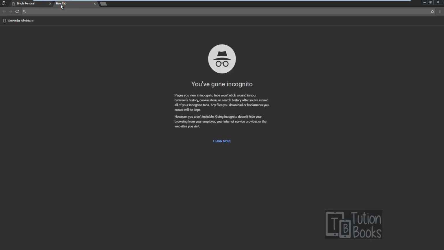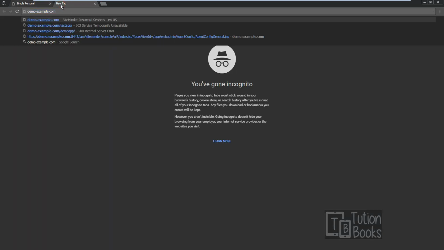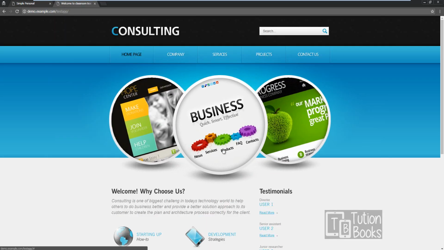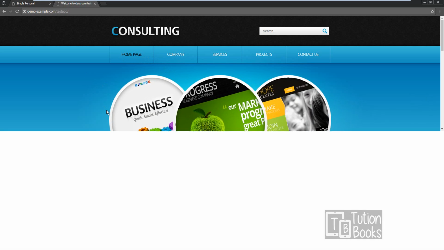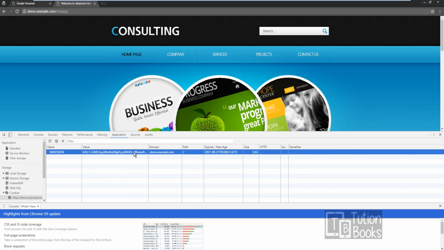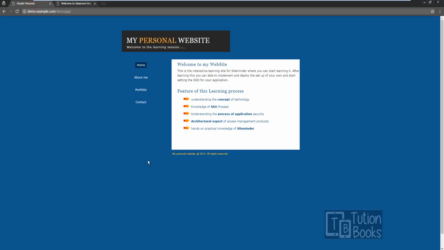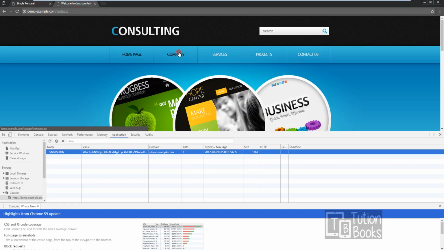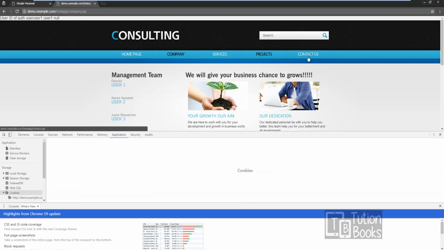I have logged into the session, so in a similar way if I access my second application, it will directly allow me to my application dashboard without any problem. How can you know that this is the SSO process? If I open it up, you can check that the same session cookie present in your first application is the same in the second application. When you go to the other screens, here I have something called contacts and all.